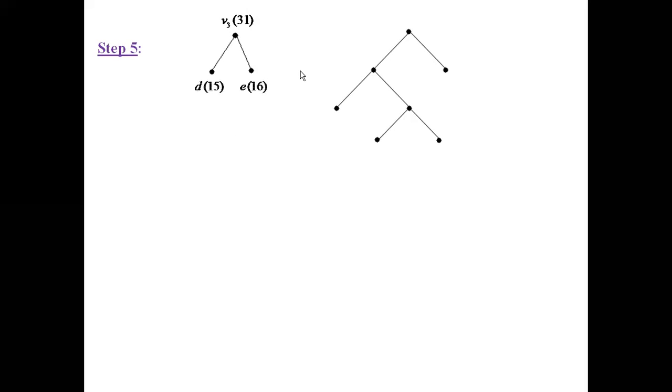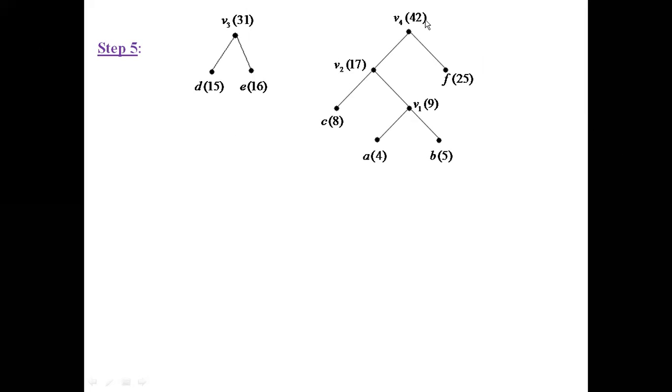Next, we will go to step 5 by again adding the same procedure. So we have the new vertex V3, just now what we obtained with the weight 31 written as it is, its children D and E retained as it is. Now the next new vertex formed is V4 with the weight 42, whose children will be V2 and F. V2 and V1 already have children, we retain them as it is. So that we have two subtrees now, and one last step, that is step 6, gives us the optimal tree because we will be combining these two trees. This has weight 31 and the new vertex V4 has weight 42.